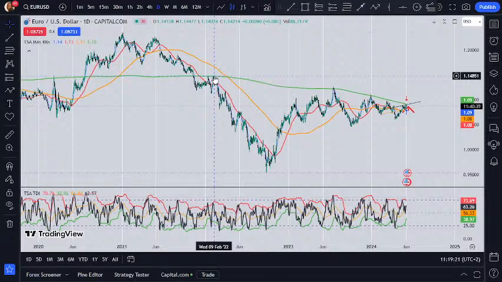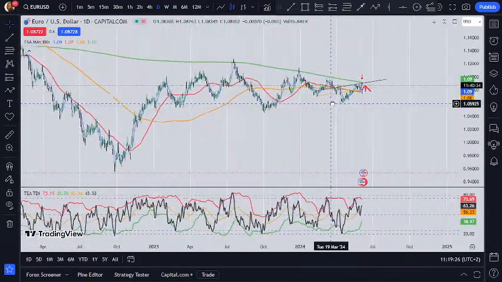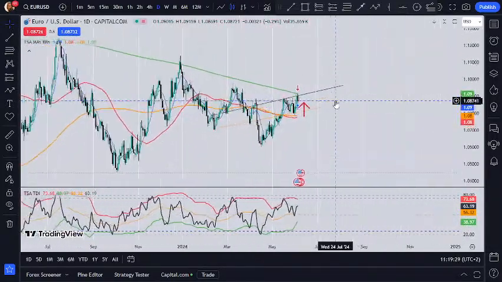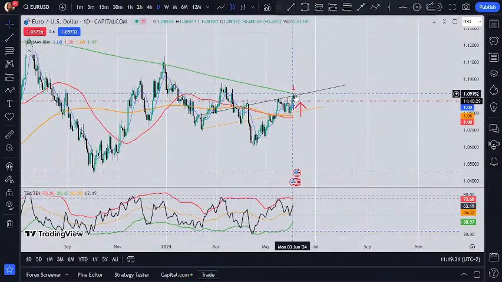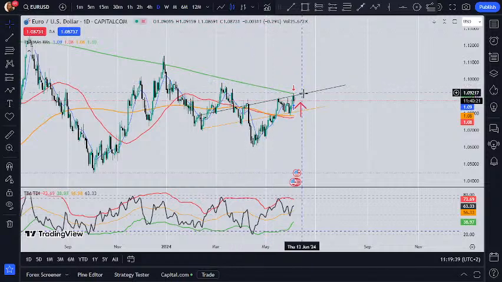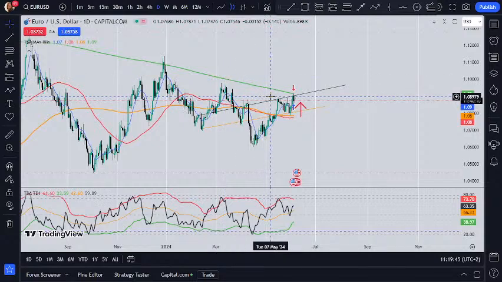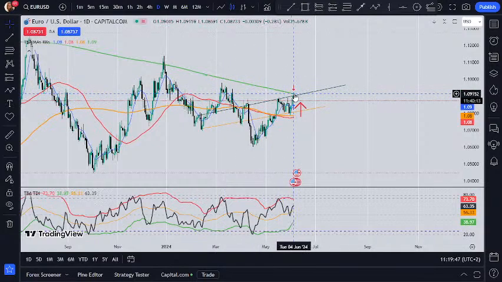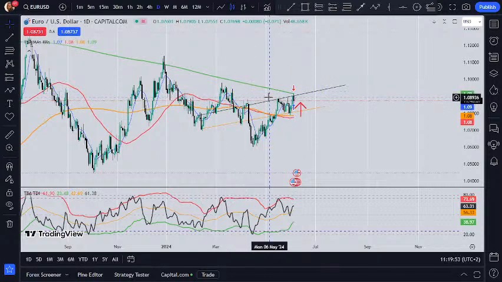So we have our trend line. Price reacts on the trend line somewhere at that level, and again we have price almost reaching the 800 moving average. Let me just say it reaches the 800 moving average. So that's confluence enough. The only thing left now is to confirm if we have shark fins.